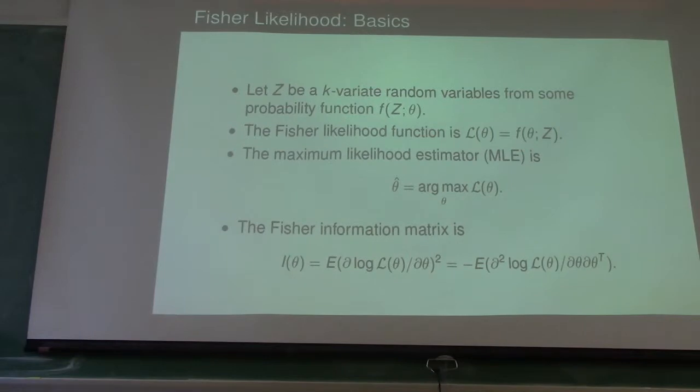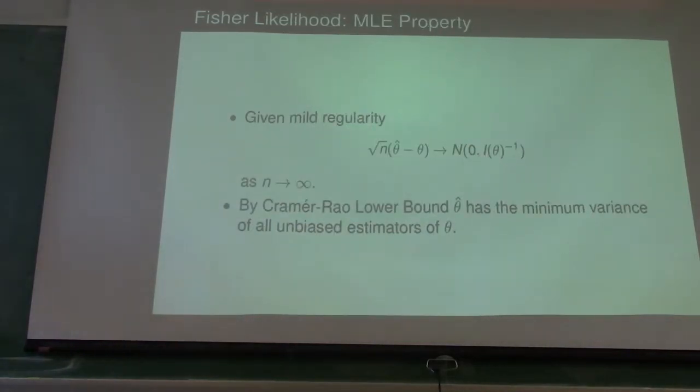Another piece he came up with was something called the Fisher information matrix. The main reason I'm writing it out is we get this very interesting relationship that the expected value of the squared first derivative of the likelihood is equal to the negative expected value of the second derivative. This is based on something called the Bartlett correction. I'll show you why this comes into play later. As we'll see, the Fisher information matrix allows us to describe some of the probabilistic behavior of our estimators. Given very mild regularity conditions, we can show that our maximum likelihood estimator converges to a normal distribution. It's going to have the same mean as our parameter, and you can find the variance using the inverse of the Fisher information.